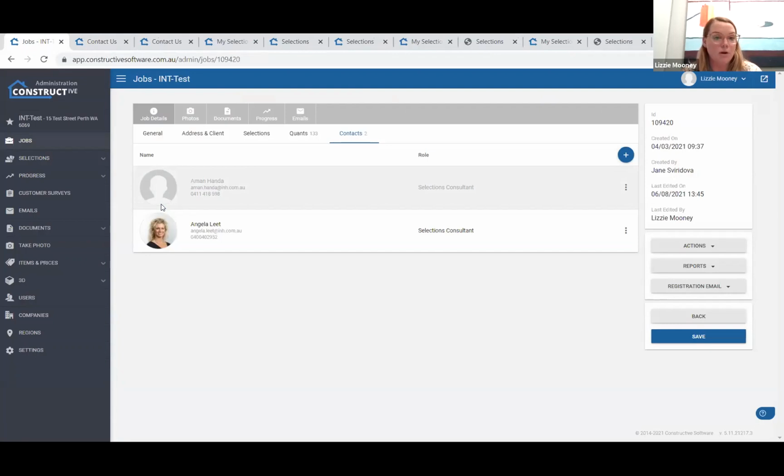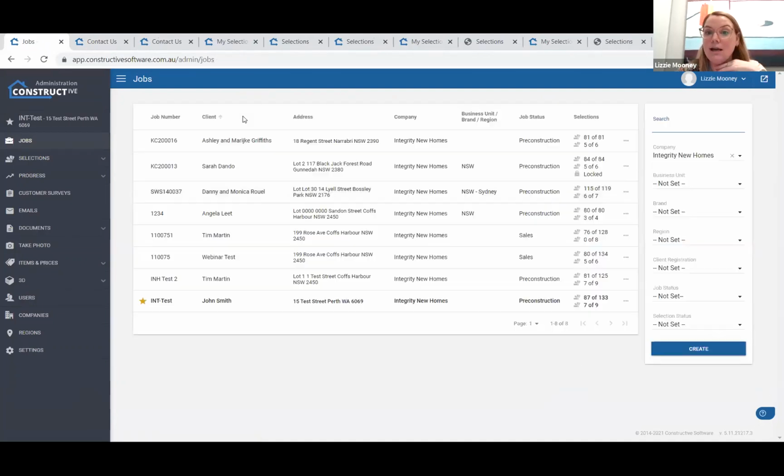And they won't be able to edit anything at all. Really important question, like really important that we don't let sales consultants edit anything. So they'll be able to come through and have a look at the job list here, but if I put Tim as a sales consultant for John Smith's job here, but no others, when Tim logs in, he's only going to see John Smith's job, no others.